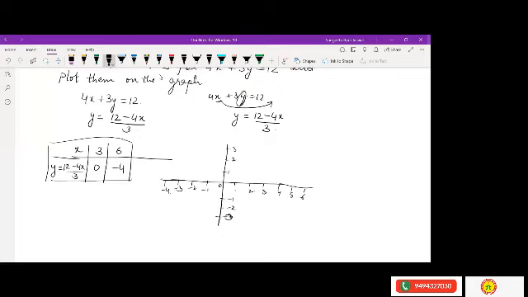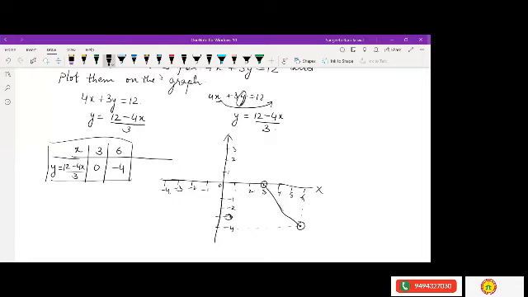Okay. So let's take the first one: x coordinate is 3 and y coordinate is 0. That means this point is exactly on the x-axis, right? Okay, next, when x is 6, then y is -4. That means y is here down. When x is 6, y is here. So that means these are the 2 points. So we just join these 2 points.